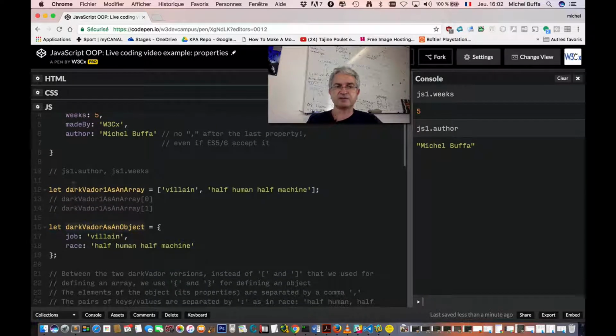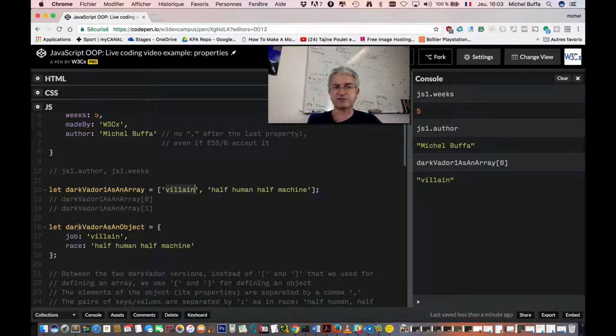Then let's have a look at some array. Here we've got an array named darkvardor1 as an array, and you can access the different elements of an array using brackets followed by the index, 0 being the first element. So darkvardor1 as an array bracket 0 will display villain, that is the value of the first element.